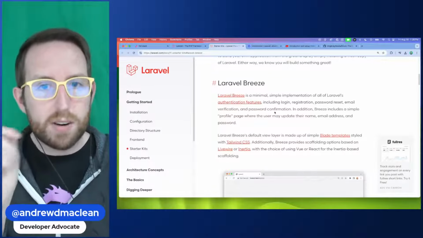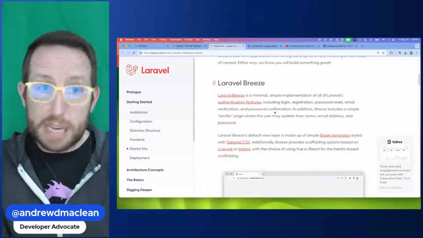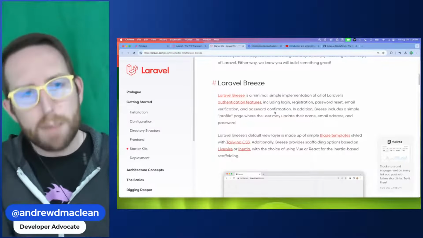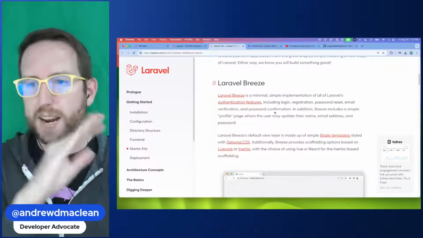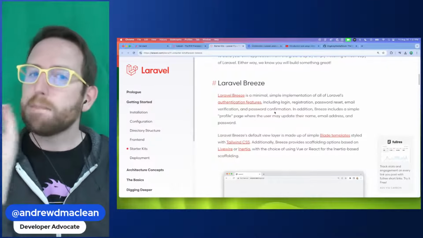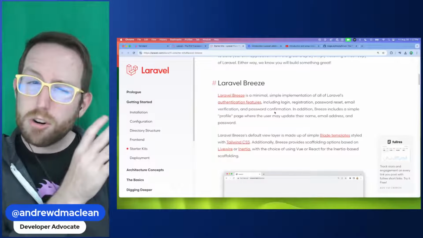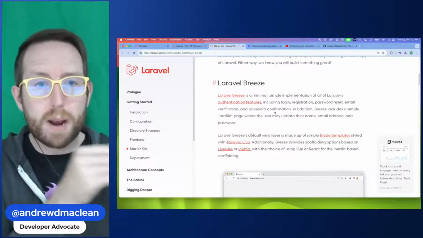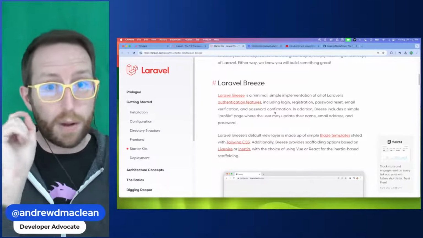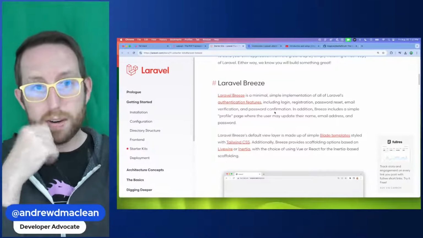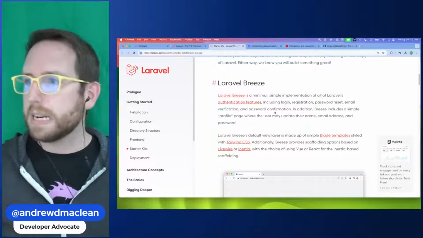The great thing here is it uses the TALL stack. You have the option of using Inertia, which is kind of a glue between a front end and a back end. I personally don't use Inertia, and I like Vue, but I'm definitely not using it. I find the TALL stack is really good, so you can use Laravel Breeze with Livewire, which I think is what we'll do today, just to get started.